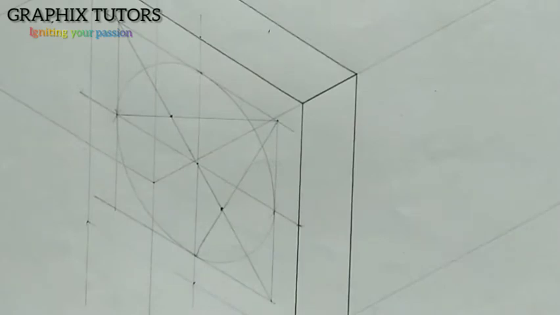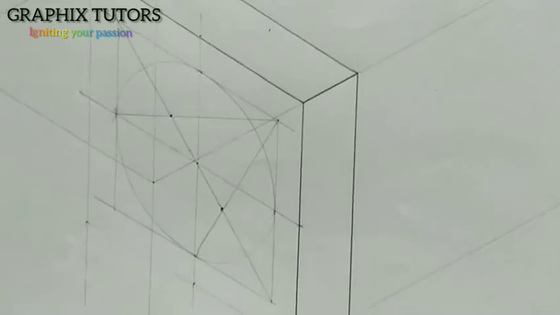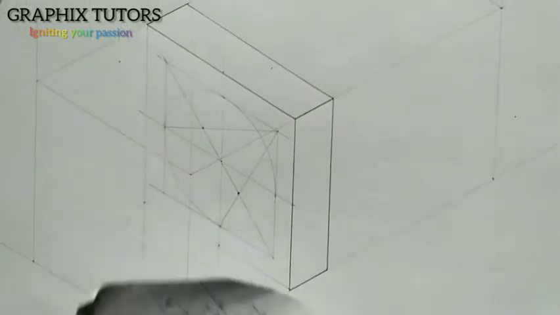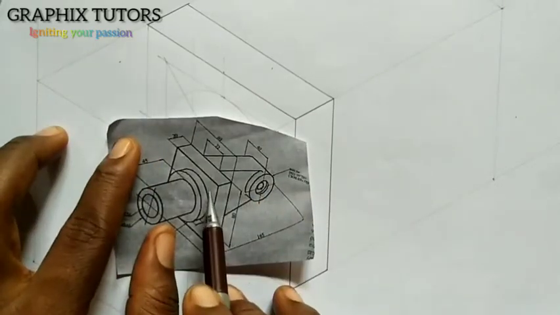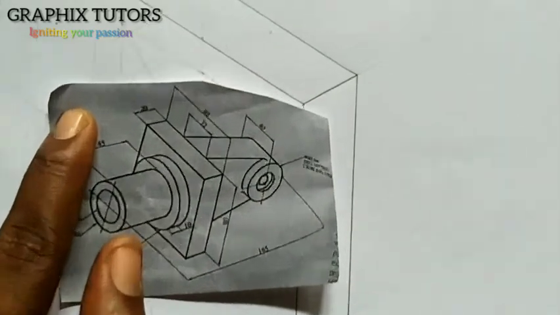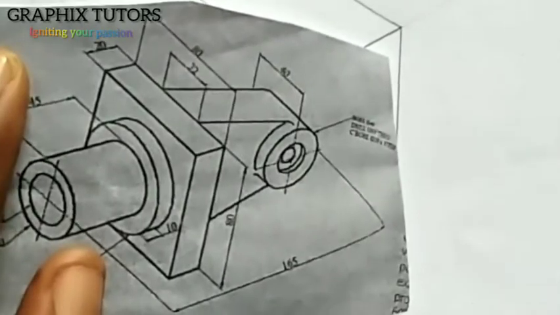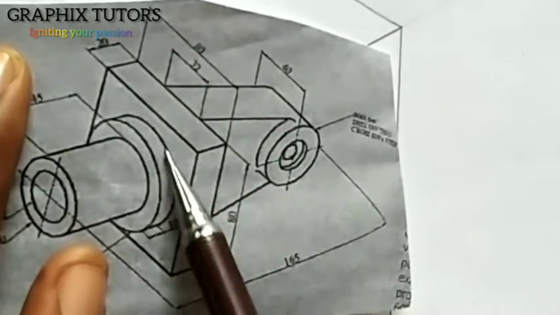You have this. Now we have successfully gotten this circle, this inner circle here. Let me zoom it up, you see. We've just drawn the base circle here.